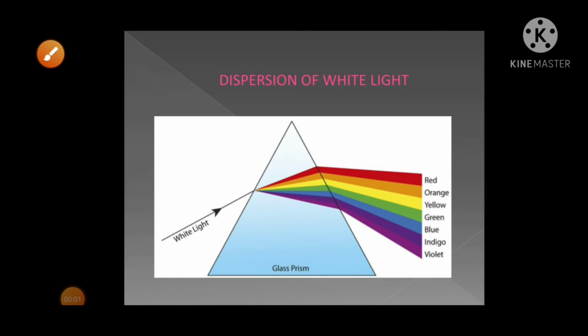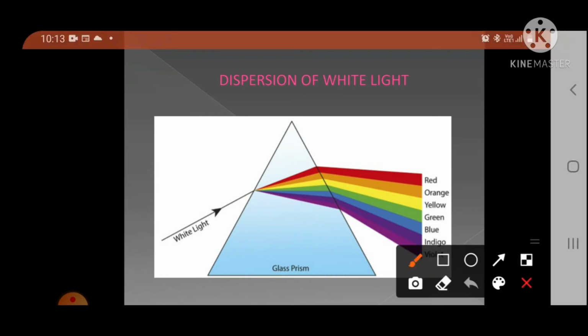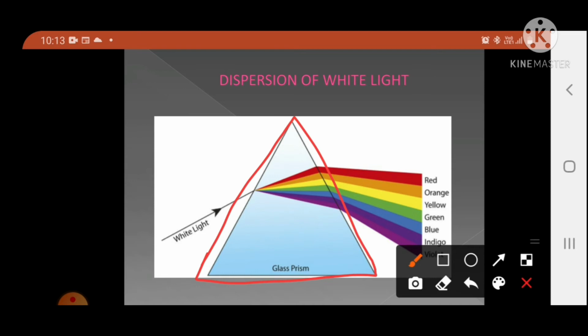Let's do an experiment to prove that white light is the mixture of 7 colors. For that we need this triangular glass prism. So allow a narrow beam of white light, maybe the sunlight too, to fall on one face of the glass prism, and place a white sheet of paper on the other side of the prism. What will you see? A band of 7 colors is visible on this paper, and these 7 colors are violet, indigo, blue, green, yellow, orange, and red, which is also called Vibgyor.